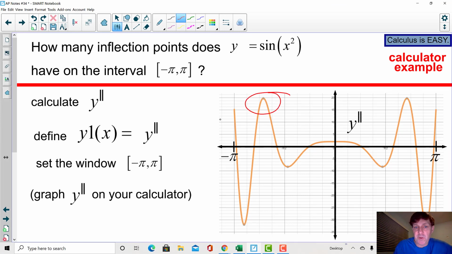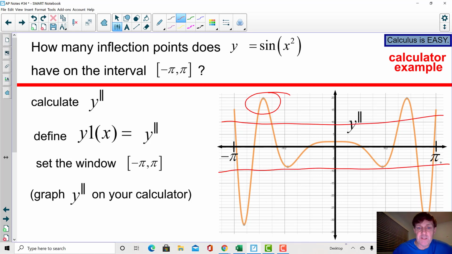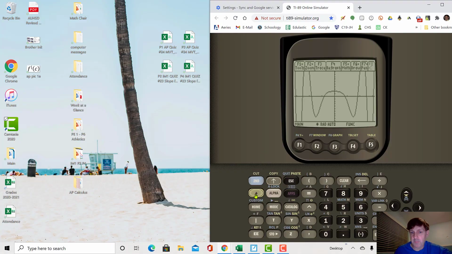bit. And that's because we only went up to 10 and down to -10. So if you want to see a little bit higher or a little bit lower, you might have to go up to 20 and down to -35. Let's go do that. So we're going to want to push window. That's the diamond. And then F2.